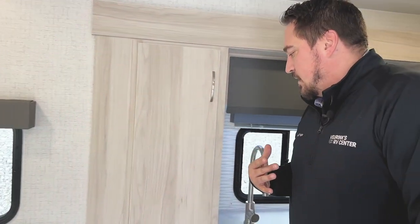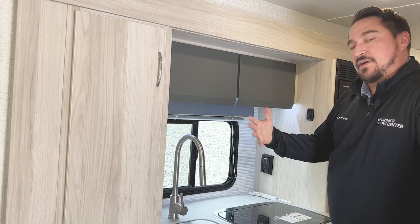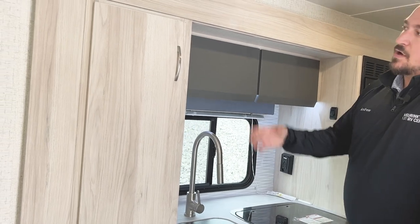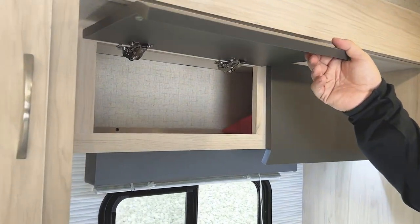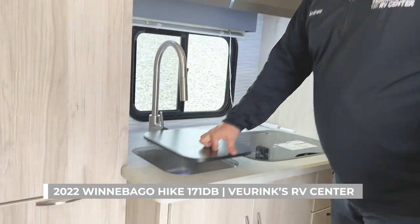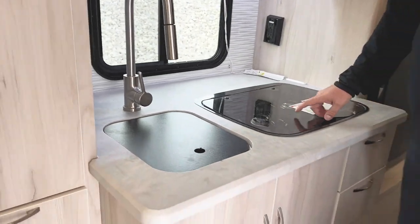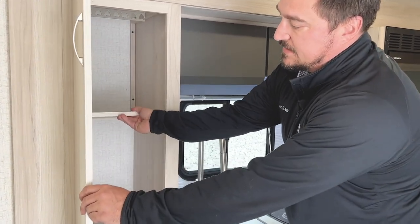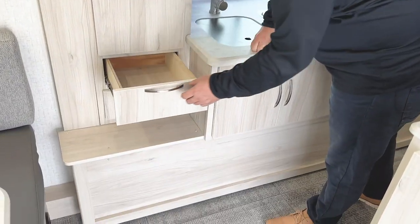Moving back, there's a small slide — it barely goes past the exterior frame, so it's not a ton, but it does give you a lot more space. In the kitchen, I love what they do with the overhead — they're like airplane bins but with a great finish. They give you a nice sink with a pull-down sprayer, a cutting board on top, and a two-burner stove. Over here there's a nice food storage area, or you can take it out and use it for clothes hanging. You've got a couple of options depending on what's important to you.